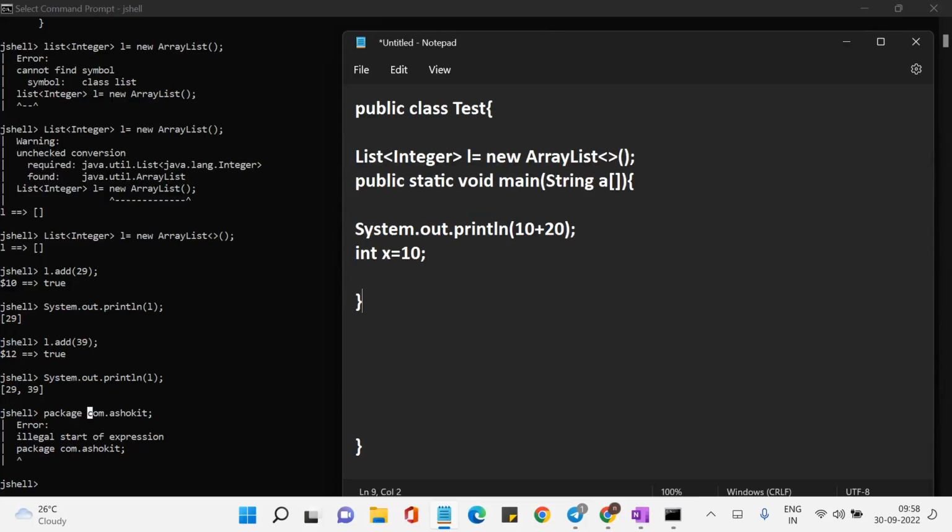Now if you create a separate method, the main method will already be there from JShell. So if you create public void add(int x, int y), this is a separate method that you are writing in JShell. It will be kept in some predefined class that JShell is using. This is how the code will be arranged.